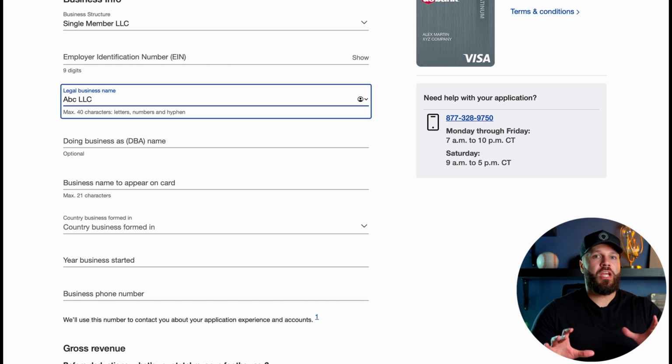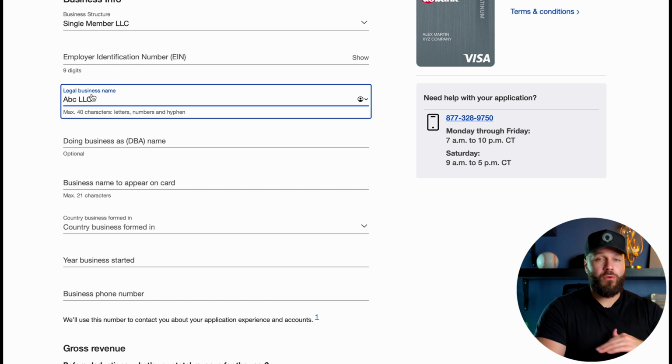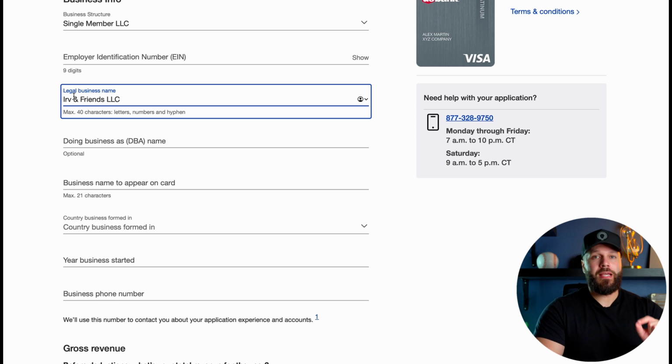Just having that one change can actually get your application flagged and denied altogether. Let's say it's Irvin Friends LLC, then that's what I would say. Don't hyphenate it. Don't make it shorter. You want it to say exactly how it reads on any business legal docs.